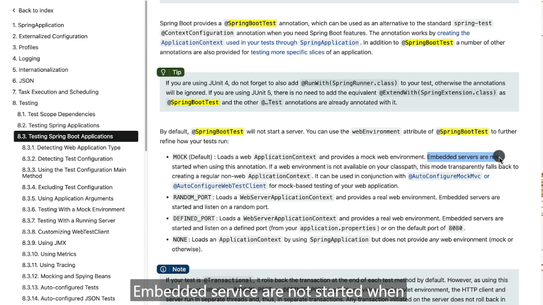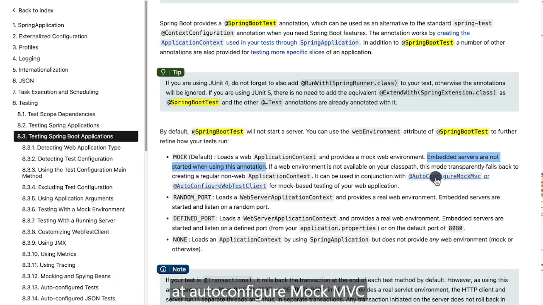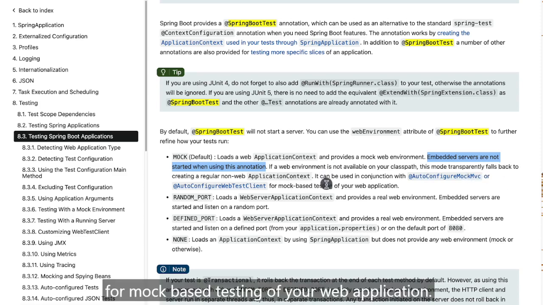Embedded servers are not started when using this annotation. If a web environment is not available on your classpath, this mode transparently falls back to creating a regular non-web application context. It can be used in conjunction with @AutoConfigureMockMvc for mock-based testing of your web application. So this is exactly what we want.